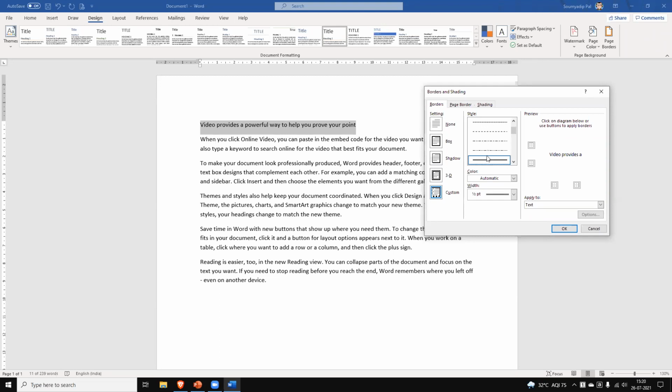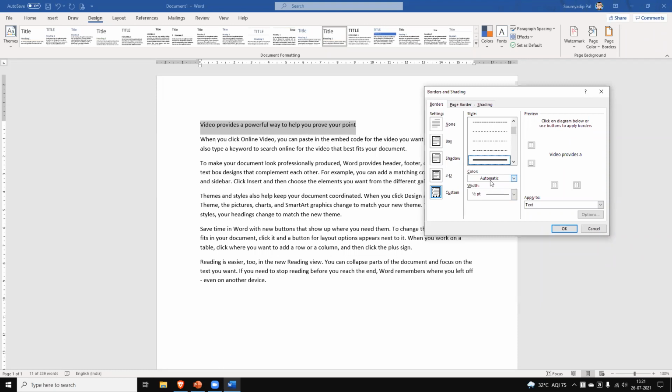I can have two also, I can have dash dot dot, dash dot dash, dash dash dash, close short dash dash dash, dot dot dot, a broken line, and so on. If you see, you have zigzag, you have two zigzag wavy pattern, you have a whole lot of things to choose from. So now let me choose this 2.